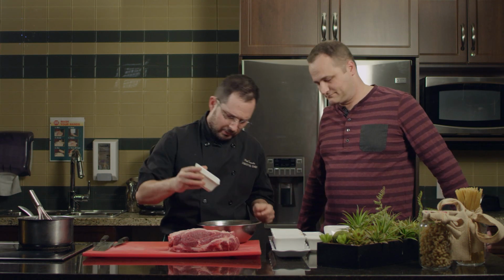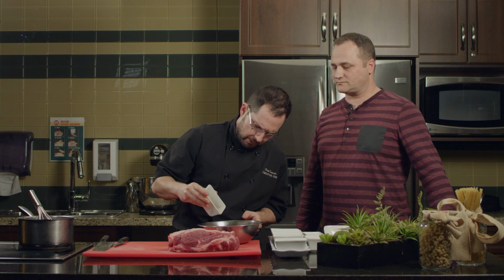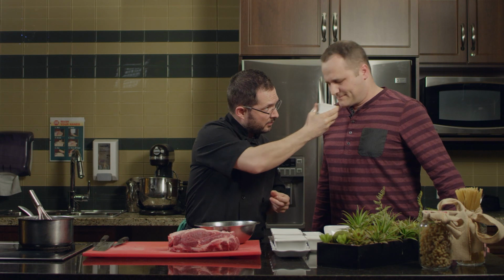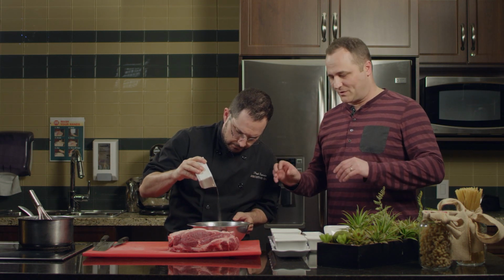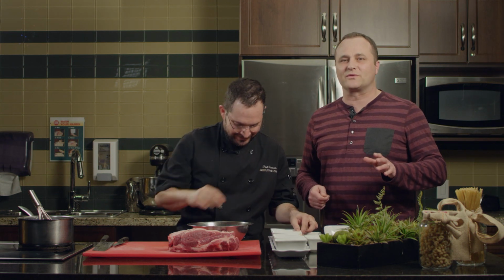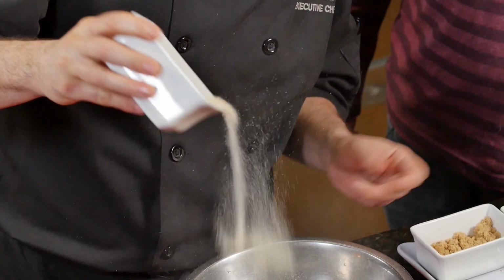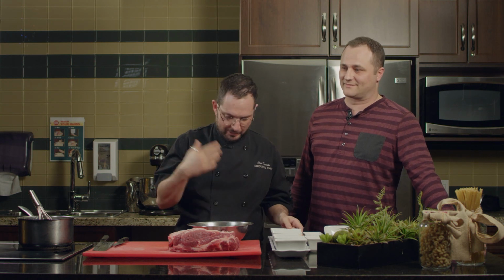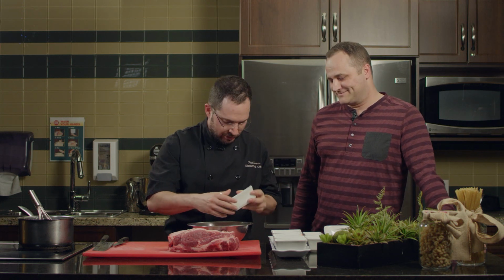I'm going to take a little bit of kosher salt. Okay, I'm going to take a little bit of chili powder. I like the smokiness of that smoked paprika. It's totally necessary, by the way, you gotta throw in your ingredients. You don't measure it out with a measuring spoon or anything like this. Right. This is how real cooks cook, right? And make it as dramatic and as cool looking as possible. Absolutely. I added some white pepper, I added some granulated onion, which is creating this amazing mist effect. And then I'm adding some brown sugar here at the end.